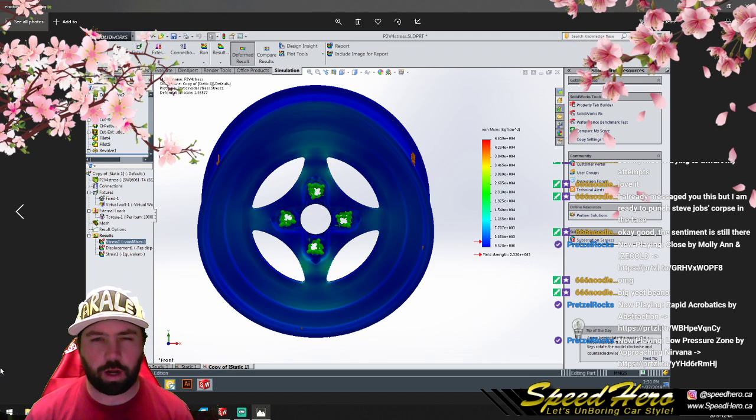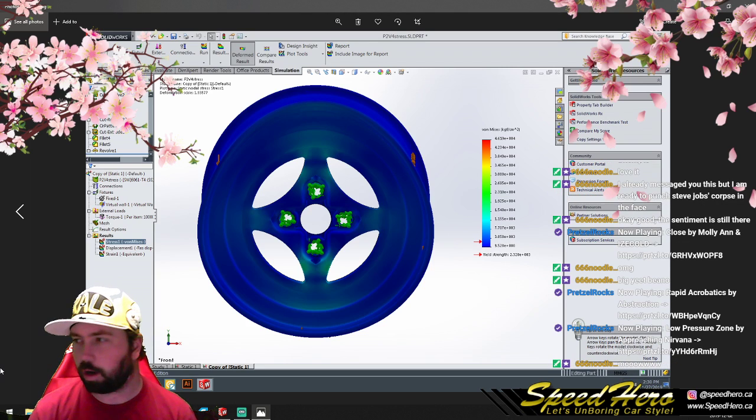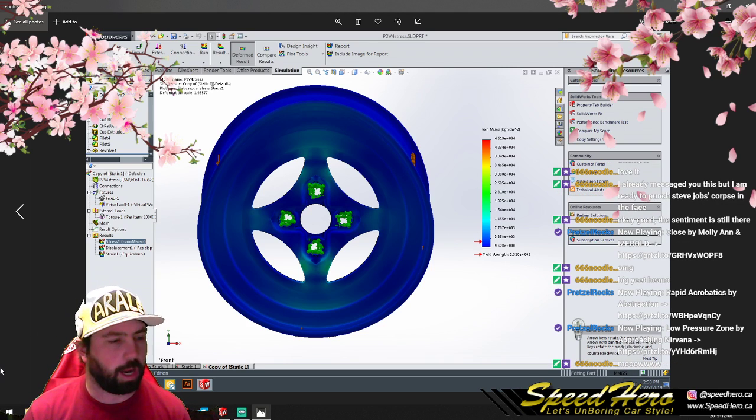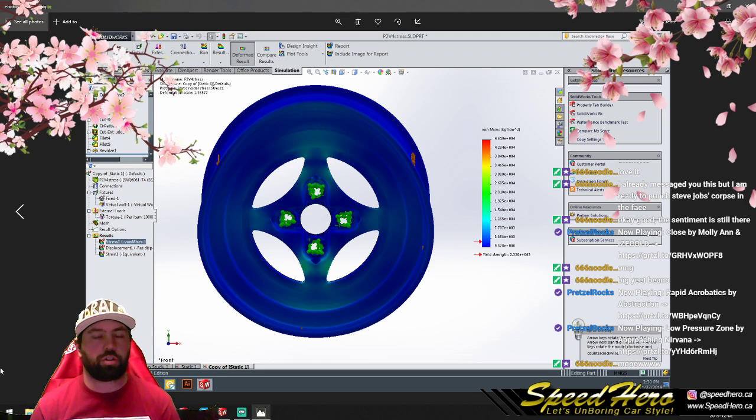I've always wanted to do a hollow spoke wheel. I'm sure there's some other ways we can add a little bit of meat or girth to this. I think I should have put a lip or a ring on the center hub. It'd almost be worth making a second piece, like increasing the bore in the center of the wheel and having a second support piece in there, so that when you bolt the wheel down, it locks it all in to support the center of the wheel. But here we are.